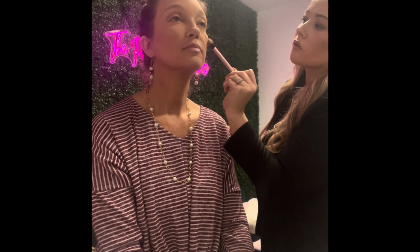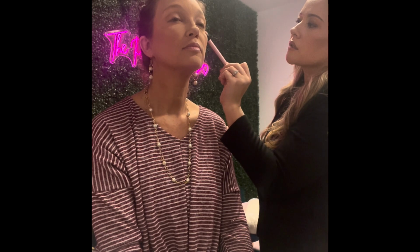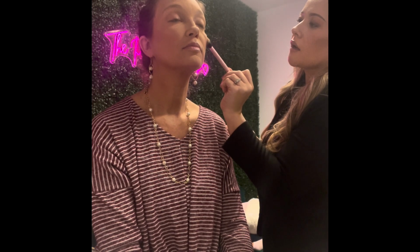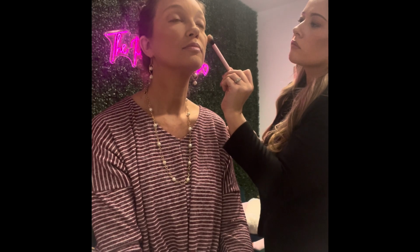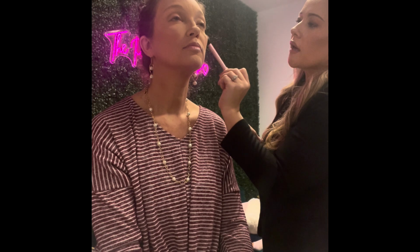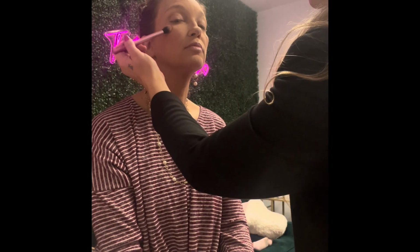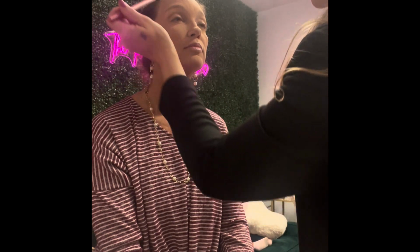You just want to make sure you don't go too high by the eye, especially if you have more mature skin. It's going to accentuate anything that would be underneath the eye. There's sometimes a little puffy patch that we have by our eyes, especially with more mature skin, and you want to avoid highlighting that part, which would be right up here.